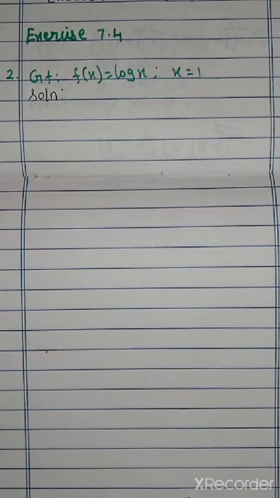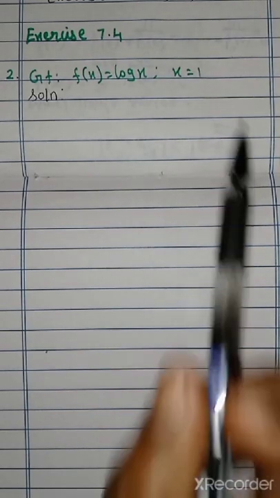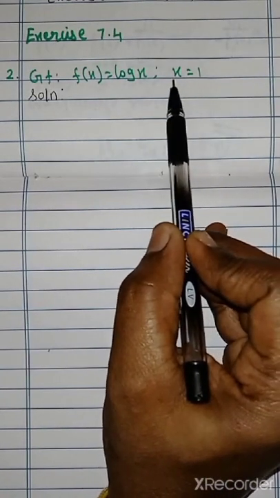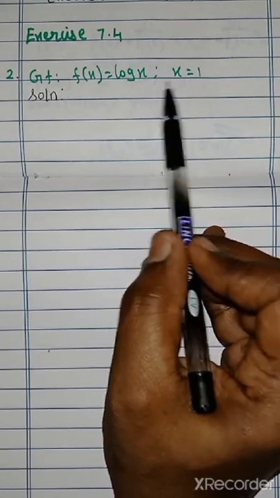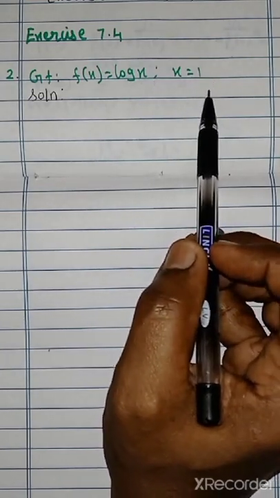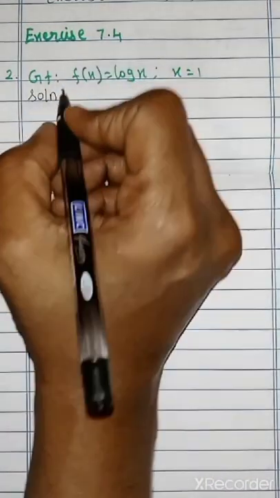Take down the second question. Write down the Taylor series expansion of the function log x about x equal to 1 up to 3 non-zero terms for x greater than 0. So here what is given is f(x) equals log x about x equal to 1. So x equal to 1, we cannot use Maclaurin series, because only for x equal to 0 do we use Maclaurin series, right? So we have to use Taylor series.